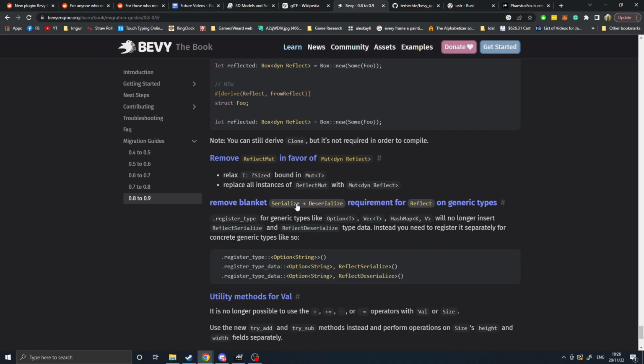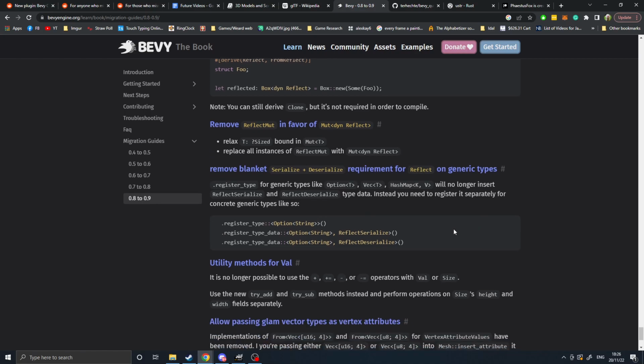They removed the blanket serialize and deserialize requirement for reflect on generic types. This is to do with the fact that option T, vec T, and hashmap K and V used to require you to have serialize and deserialize on whatever types you were using on them, but Bevy reflect no longer guarantees that you have serialize and deserialize, and if you need that functionality, you need to specifically register.